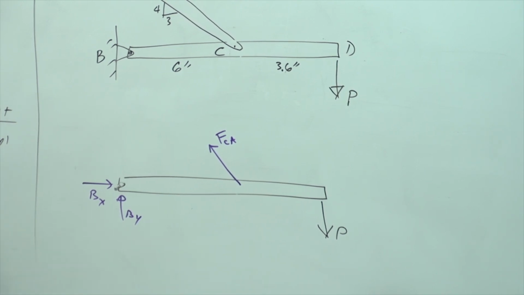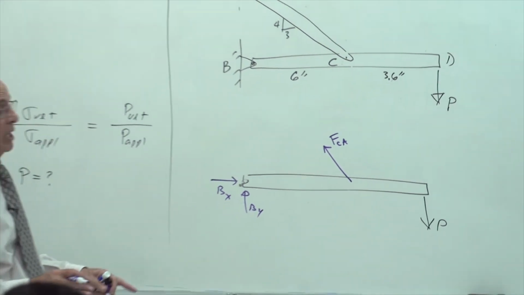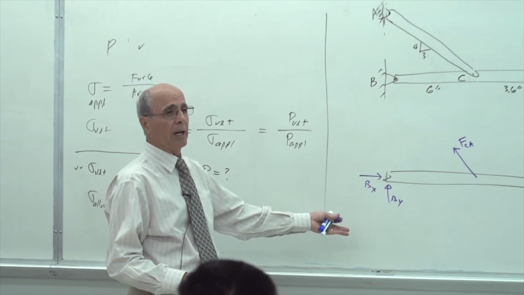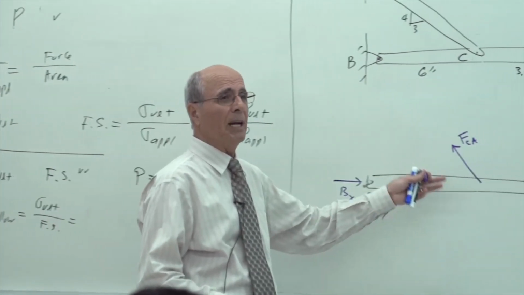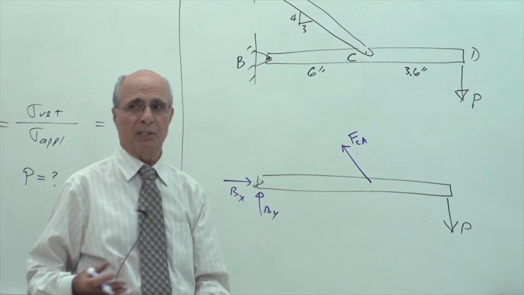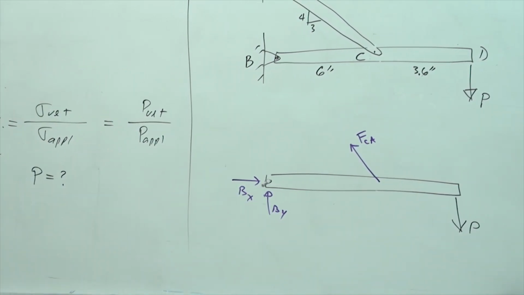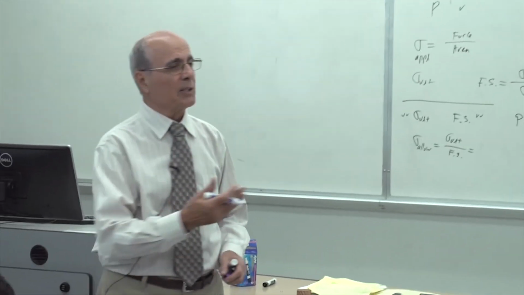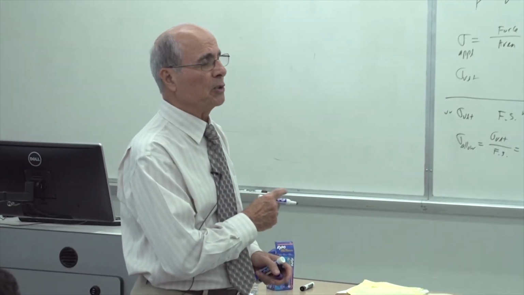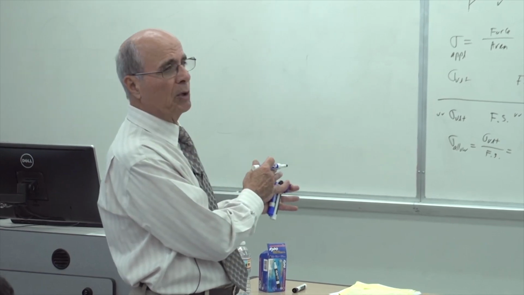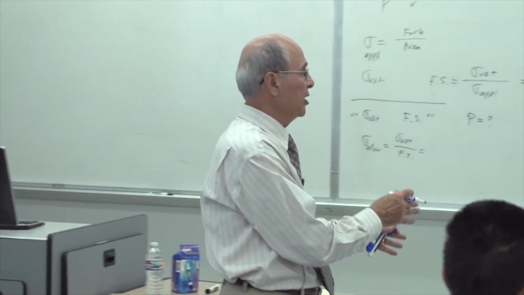Now, when people see that for the first time, they say, oh, how many unknowns do I have here? 1, 2, 3, and 4. So oh, this is not solvable. However, you should not mix the P, the black one, with the colored one. Is that understood? If P was given, you could have solved that one. Yes or no? By taking moment about point B, like we did in the earlier problem.